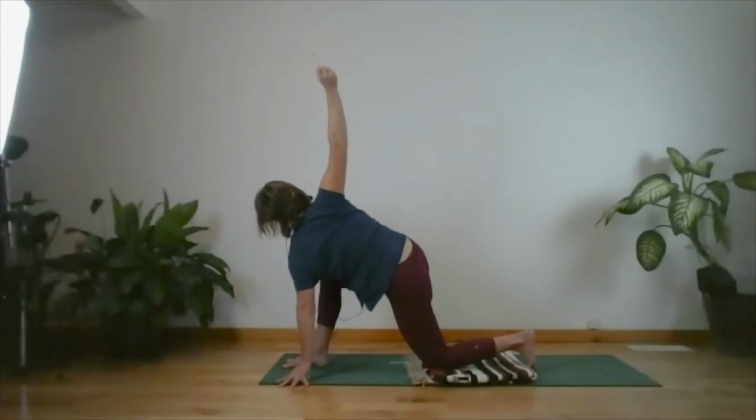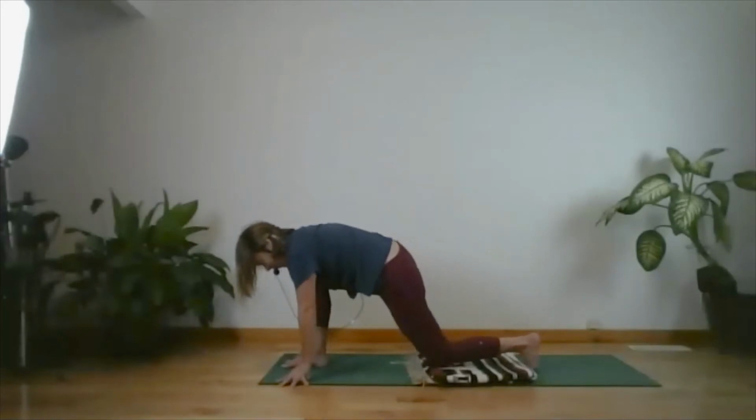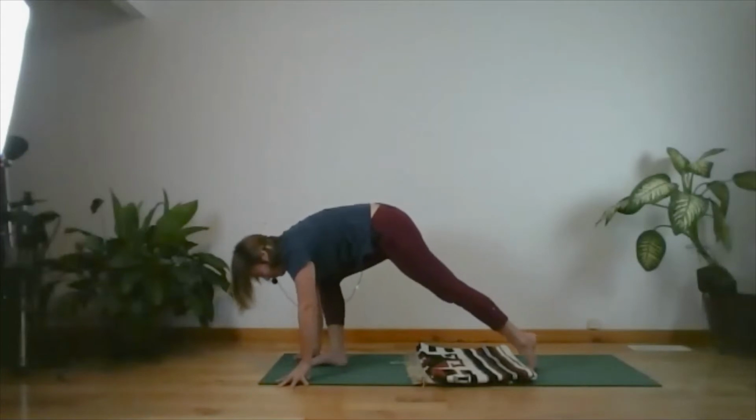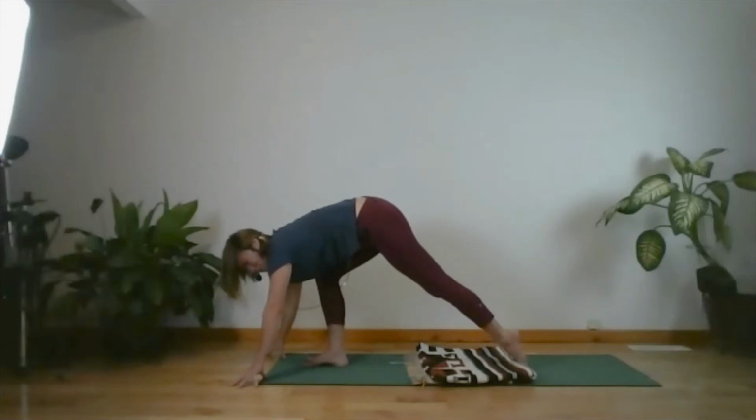Breathe in, and then exhale. Both right hand back down to the ground. Tuck your back toes, lift up the knees. And then walk your hands forward a little bit. And notice that right foot and your fingertips. Maybe pull all your fingertips in toward one another.